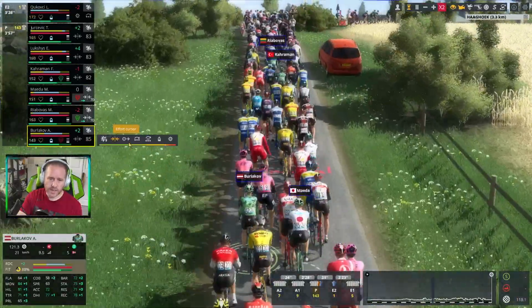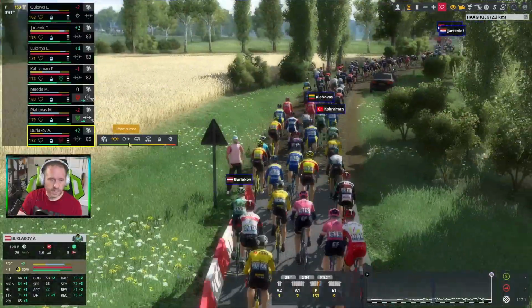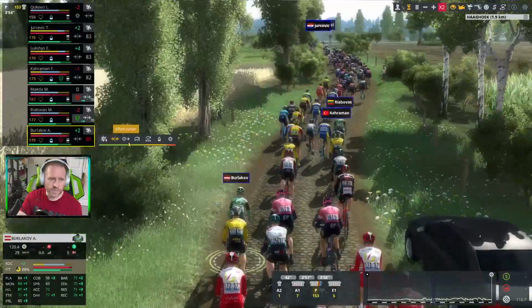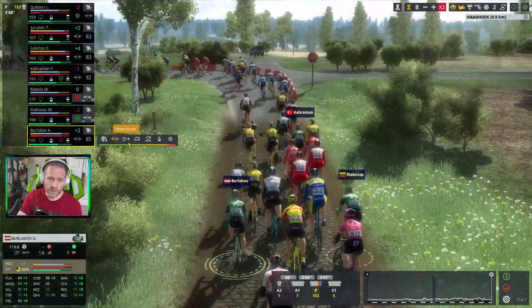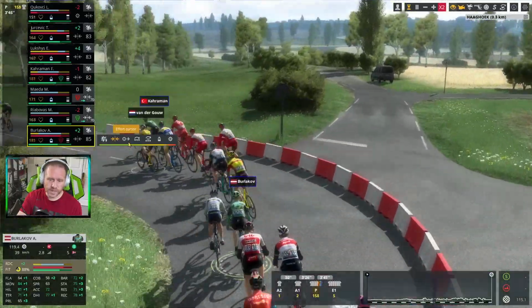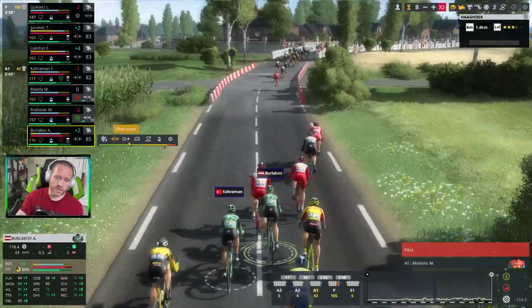Through a climb here, Berlikov should make up some ground. It does. Ryabovis, Maida, Kikovchi all are going to start their fade. Kikovchi's been caught. He's not in the break anymore. Crash victim right there. That was Mohoric.